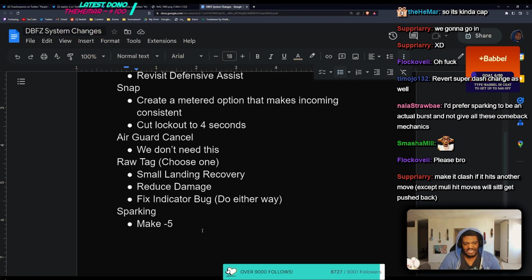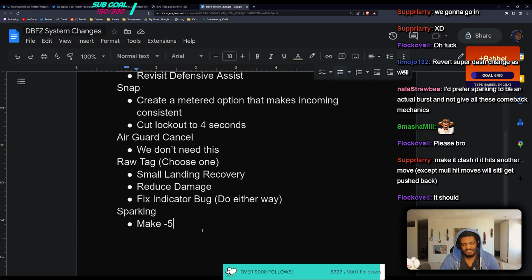Empty Vanish is a direct result of sparking, but I don't know if it should go underneath the sparking tab. I'm not sure. In my eyes, there's no way they're gonna take Empty Vanish out of the game. There's like 0 chance, right? Look, Empty Vanish will still be in the game, so maybe it should have its own section.